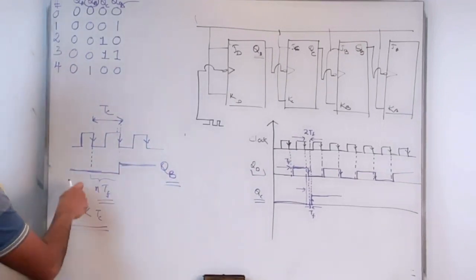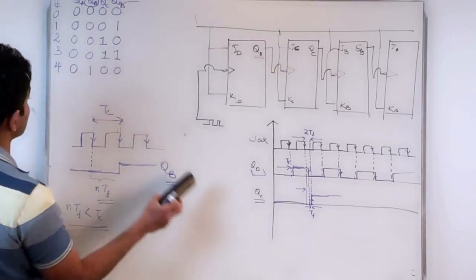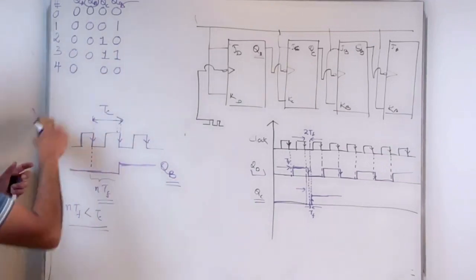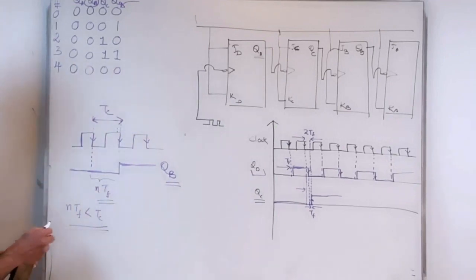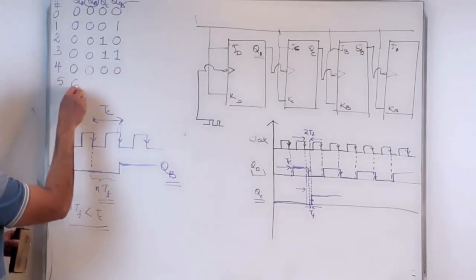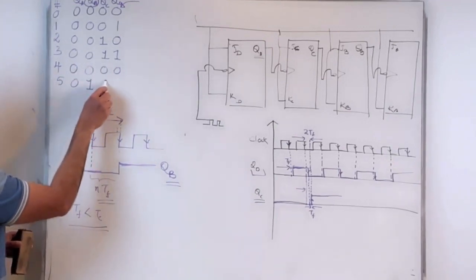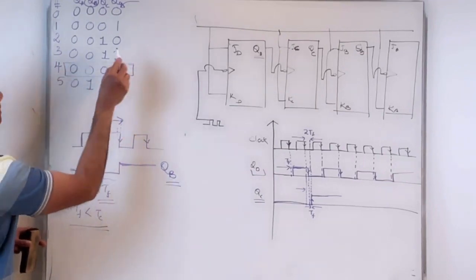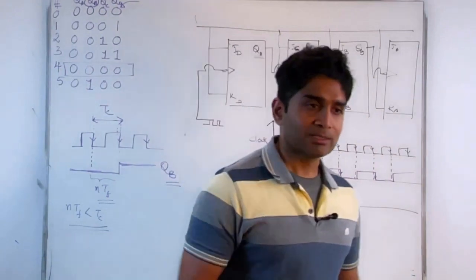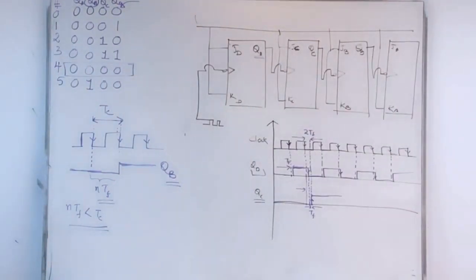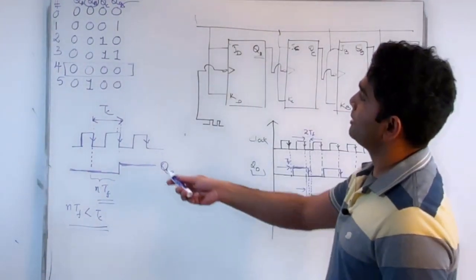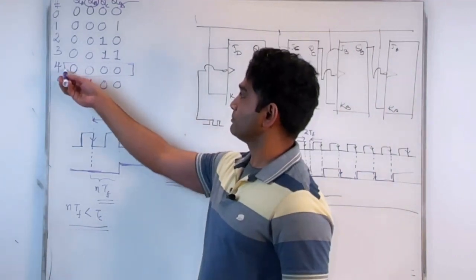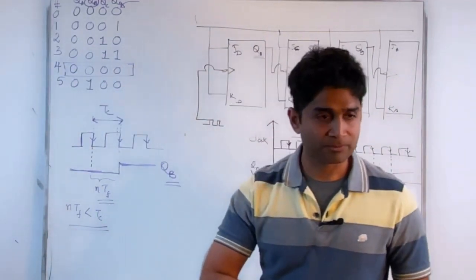Now that's the problem, right? Because on the fourth clock pulse, instead of getting this value, I'll be getting basically 0, 0, 0, 0. And on the fifth clock pulse, I will be getting 0, 1, 0, 0. That means I have an intermediate count that is not what we want. So for one clock pulse, I would have this count, which is an invalid count.